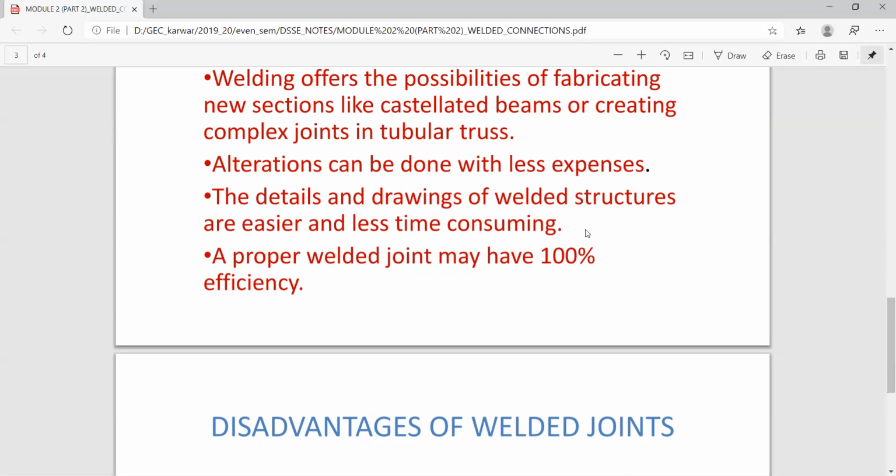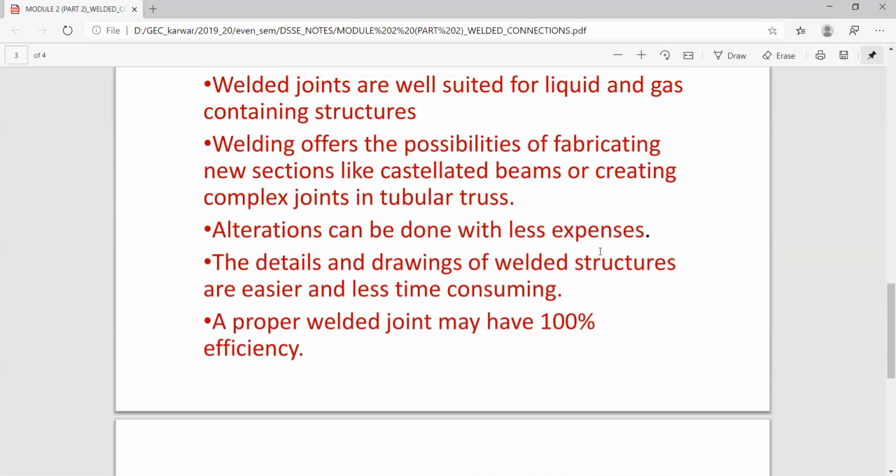And another one is properly welded joint may have 100% efficiency. This is an important point, so it needs some explanation. Generally, the efficiency of a welded joint is more than that of bolted or riveted joints.